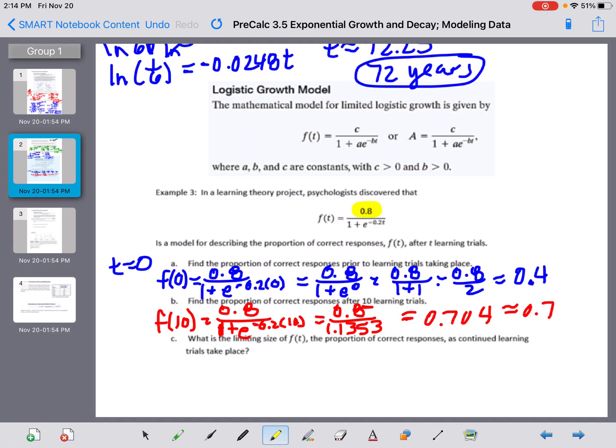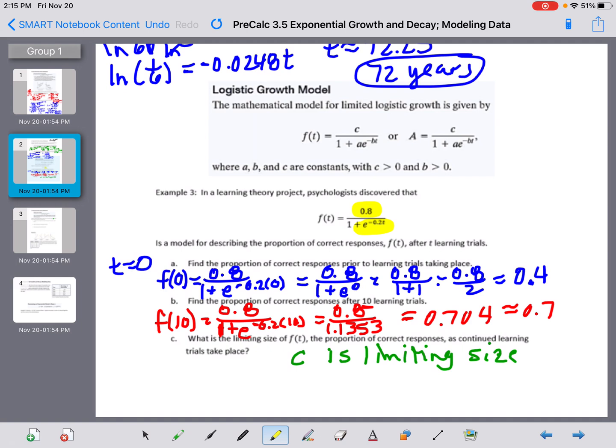I have this number of 0.8 here. And no matter what I do, I'm always going to have 1 plus e to a negative power, okay? That e to the negative power is going to get smaller and smaller and smaller. So I'm always going to add 1 plus some smaller number, okay? So what's my limiting one? The c, okay? c is the limiting. Because what's going to happen is this little number underneath here is going to get closer and closer to 0, but we know that e is never going to equal 0 exactly.